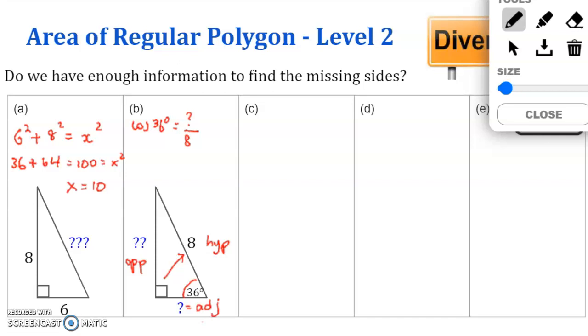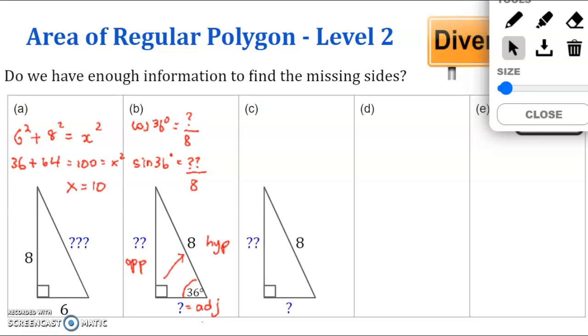What about the other question mark? We're going to figure that out. We're going to use sine of 36, which is opposite, the question mark length, divided by the hypotenuse, which is 8. So again, to figure out the question mark, we're going to multiply 8 by sine of 36, which you can find using the calculator. You do not have to use the trig table anymore. Use the calculator, which you're going to have access to all the time.